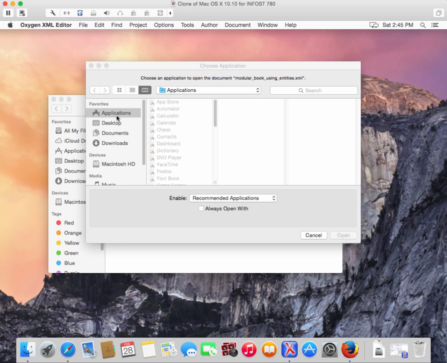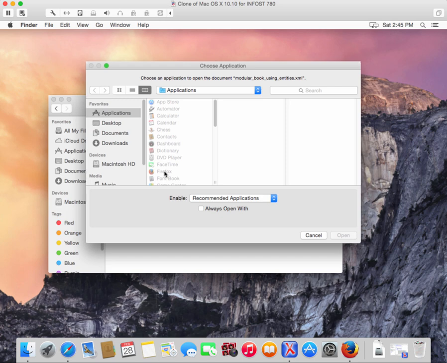Let's go to applications and look for Firefox. Recommended applications. Choose an application. I don't know why I can't see Firefox.